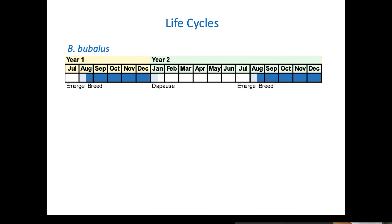For example, if I was supplying you Bubalis at the end of December, you can see that the dark blue is its main activity period. You'd say, why are you doing this? They're only going to breed for a week or two and then go into diapause. That's why we're supplying beetles in September — so you get the major breeding period. For those who use drenches, it's important to time drenching so it's either outside the life cycle or doesn't have a major impact.